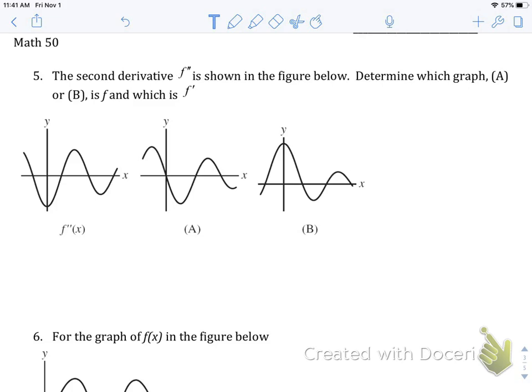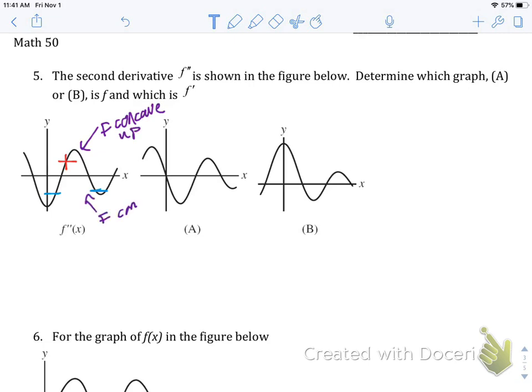And so what f double prime gives to us, its sign, positive or negative, tells us about the concavity of some function f. So my approach to this is I'm going to go find f of x, because I can take the f double prime of x graph. Its positive or negative regions will show me a graph. If I find f of x, it should be concave up and concave down in those regions. And so I'm going to do that kind of pairing. So what you're going to see here, see if you can catch this. I'm going to go play there a little bit.